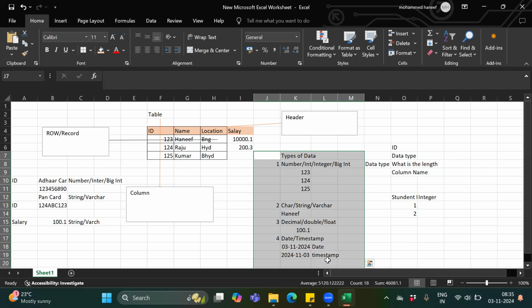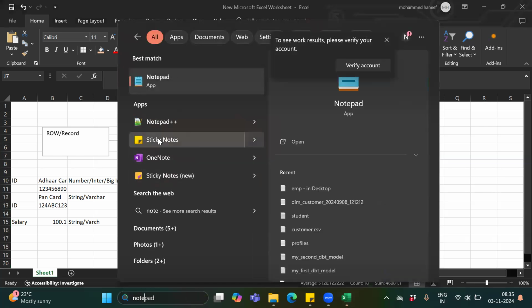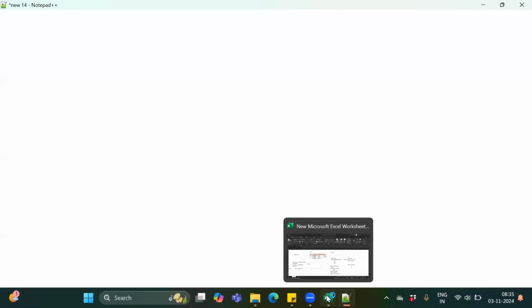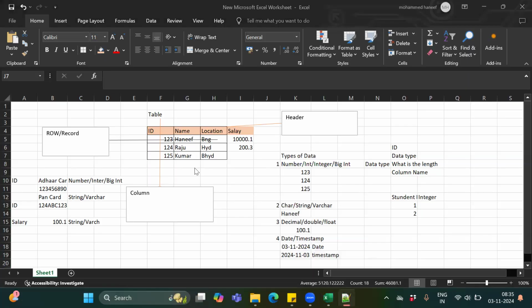Now, coming back to SQL. Before starting SQL, this clarification is very much needed to understand the data, because SQL supports only processing the data and then retrieving the data.